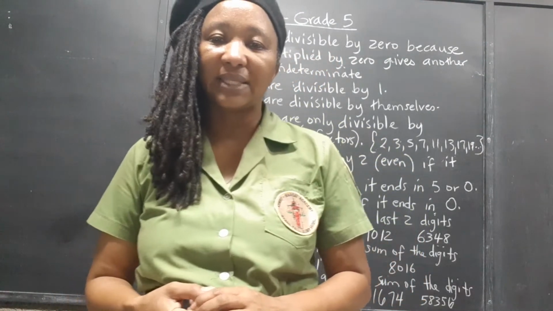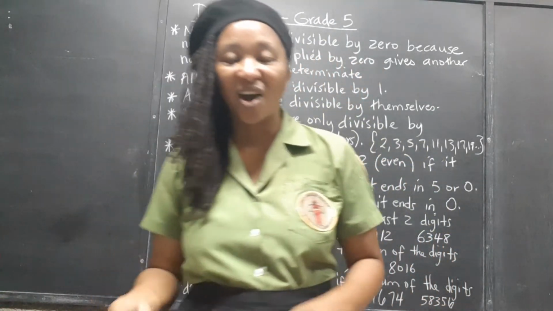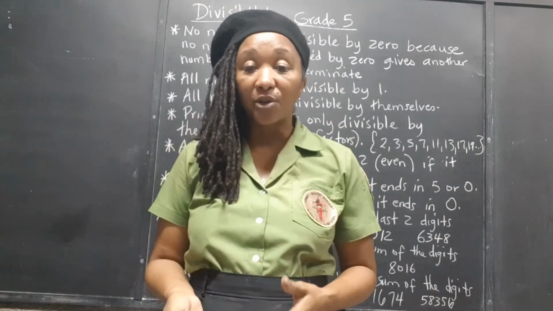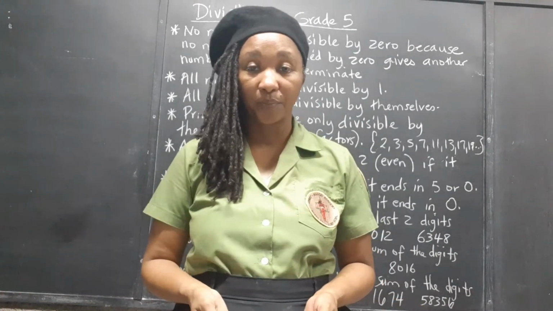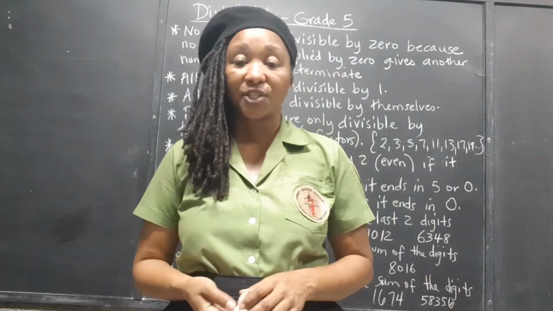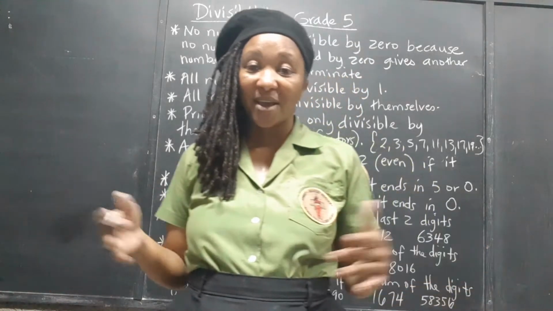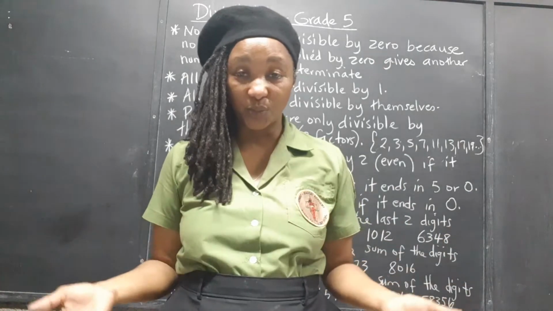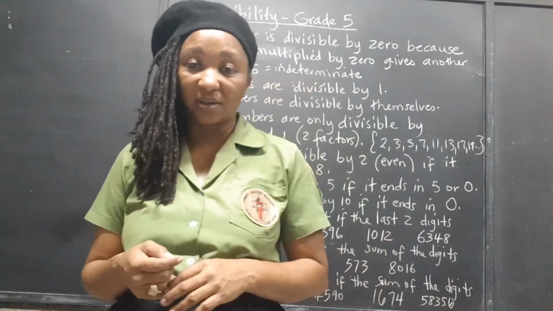What we're going to look at today is divisibility. Long word, but what it really means is we're going to be able to look at numbers and decide which number they are divisible by, just by following certain rules or patterns, right? So divisibility, what is it divisible by? Which number can we divide into it equally without getting a remainder?